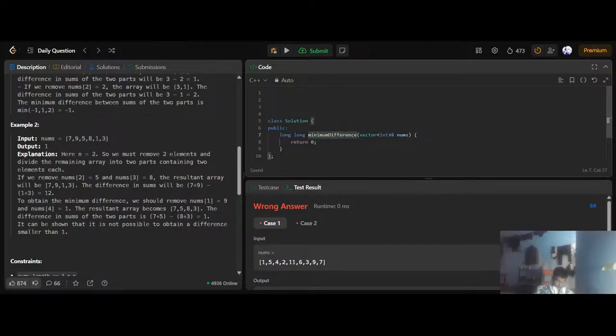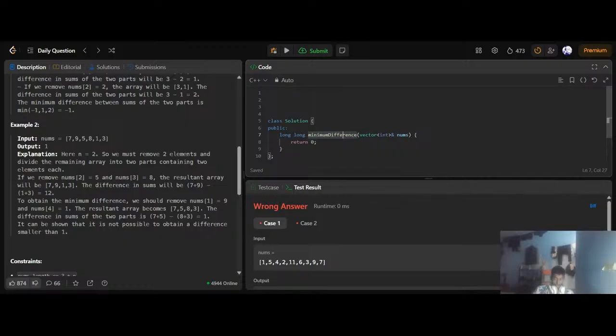So it is going to be 11, 9, 7. 11, 9, 20, 27. Yeah, still it is coming 1.